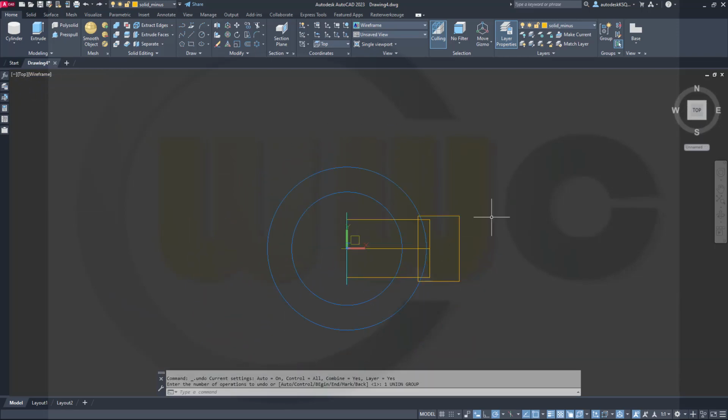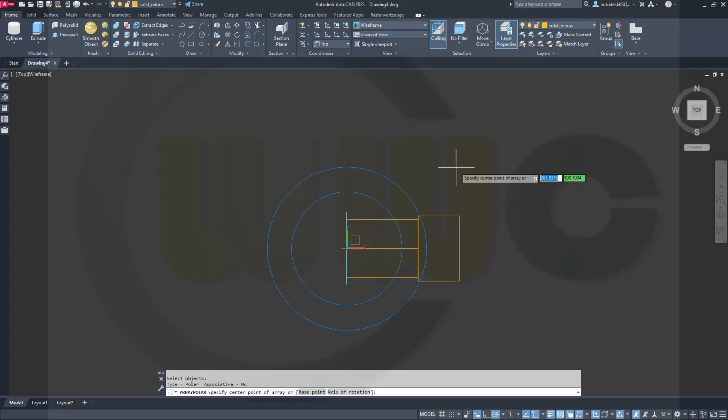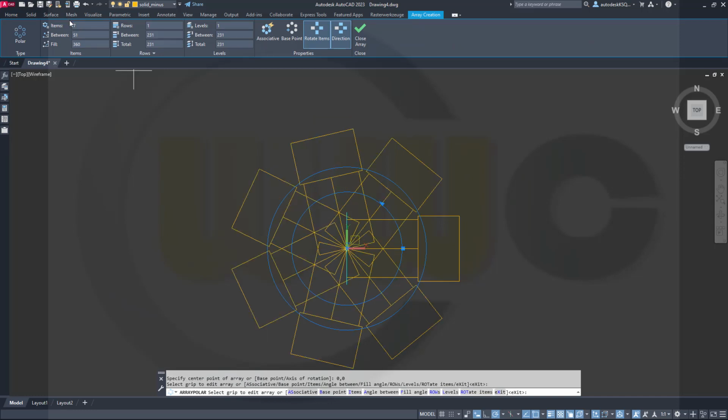Now let's switch back to our standard top view. Make a union with those elements here, right click, and now go for the polar array. I want to pattern this one, right click, center would be 0, 0, and I need 7 instances.